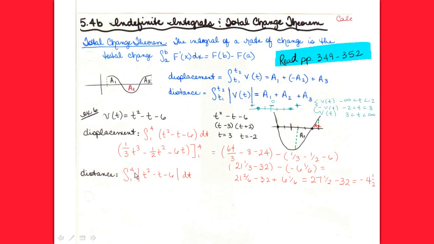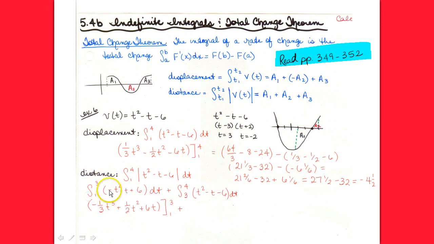So if I start at 1, then that's going to be this middle piece right here. From 1 to 3, I'm going to use the opposite, and then from 3 to 4, I'm going to use the exact. Now, when we did the integration on this a moment ago for the displacement, the antiderivative is going to be the same. It's just that, of course, each of the signs is going to change, right? And the antiderivative is going to be exactly the same for this one because the signs didn't change at all.